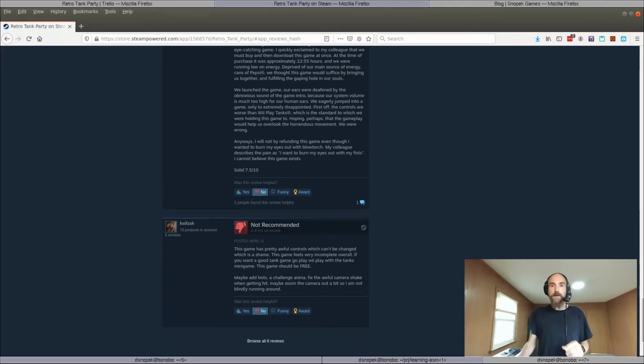So Retro Tank Party is a tank battle game with retro lineage all the way back to Combat on the Atari 2600. You're in an arena, the only thing there is the other players, and you're trying to kill each other. We Play Tanks, on the other hand, is a cooperative multiplayer game where you're advancing through a series of levels attacking enemy tanks. There is a competitive scoring aspect to it, but it's not PvP. You're trying to advance through these stages and get a high score, and the only way to do that really is to collaborate.